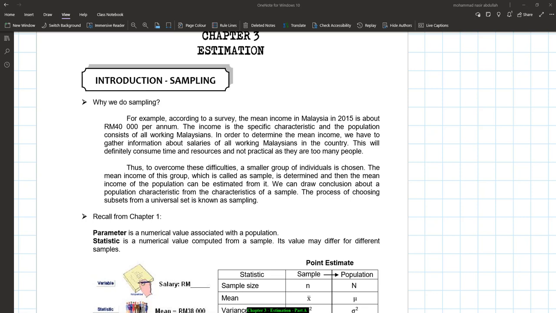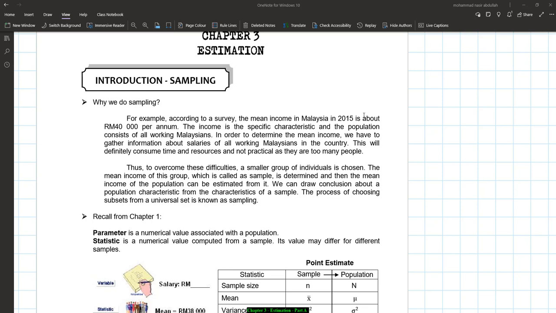So, today we're going to continue on a new chapter, which is estimation. In estimation, before we go deep, we will learn some important things such as the terms parameter and statistics, and another one is normal distribution. We just want to go through normal distribution briefly, just to do our revision, okay? Because we already learned normal distribution in STA 416, remember, right?